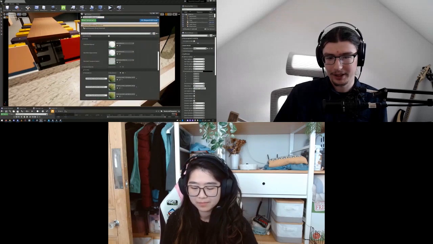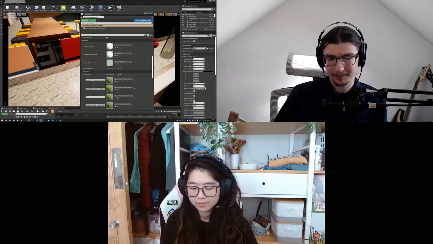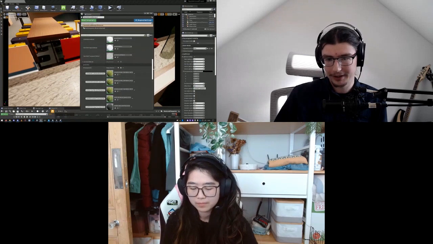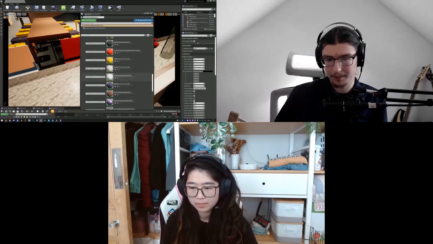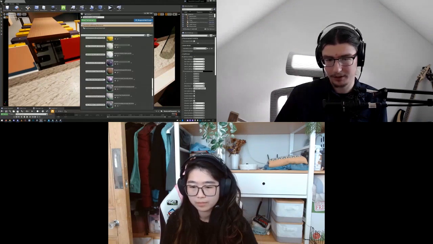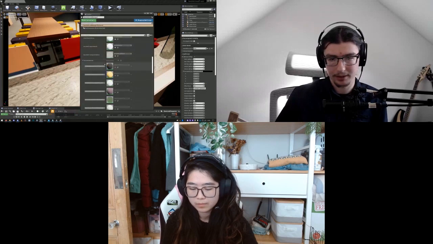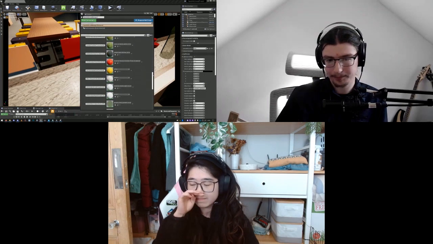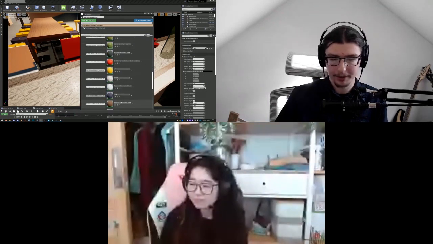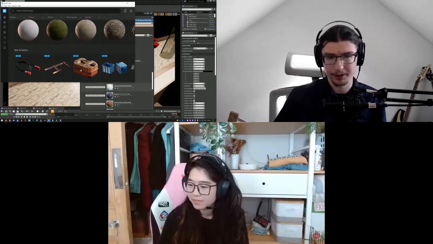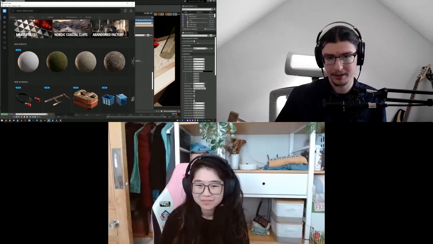So on the Speckle Unreal Manager, we can see that for the Speckle ID overriding, we have these materials. So that's maybe 20 materials overridden, and it's not all the materials in the scene. I think there's considerably more. But these are the converted materials, and then these are my overridden ones. But these aren't materials that I've made. I've just imported them from Quixel Bridge. So that process is quite simple.